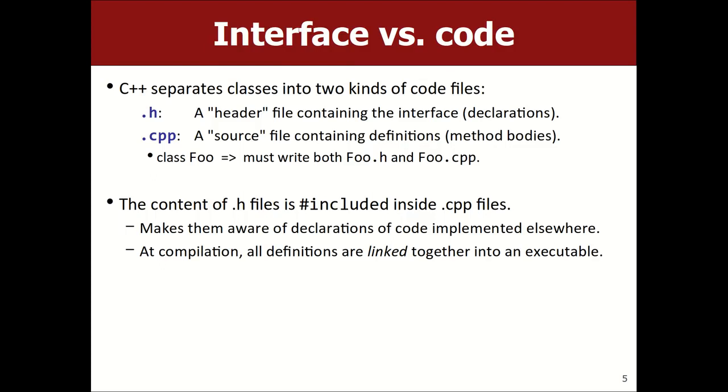Basically, remember how we learned when you write functions, you can write those function prototypes with a semicolon? The H file contains prototypes with semicolons of all of the things that are going to be in your class. You declare everything, but you don't write all the bodies in the curly braces. That's what goes in the H file. In the CPP file, you actually write out all the bodies of all the methods. Why is it separated that way?